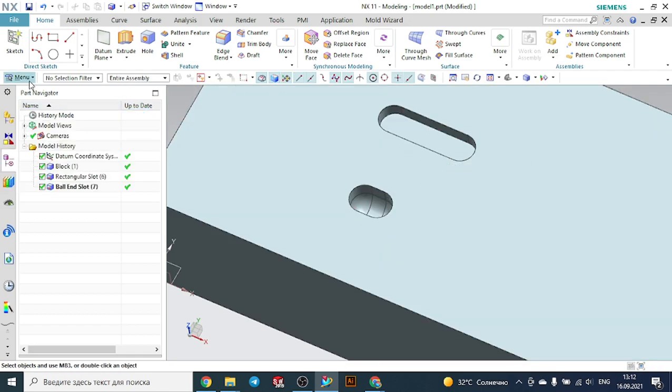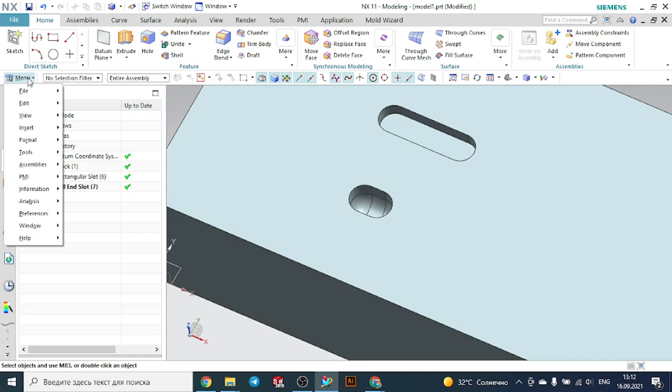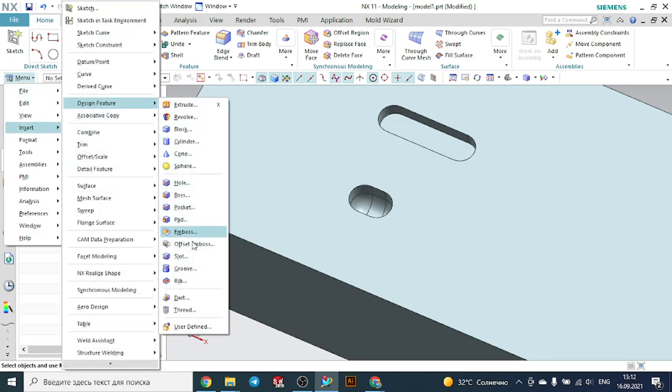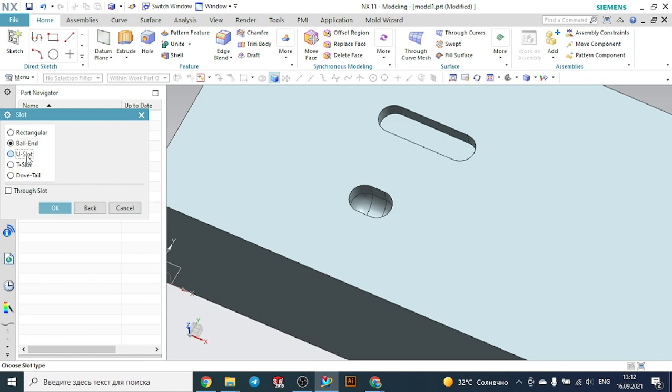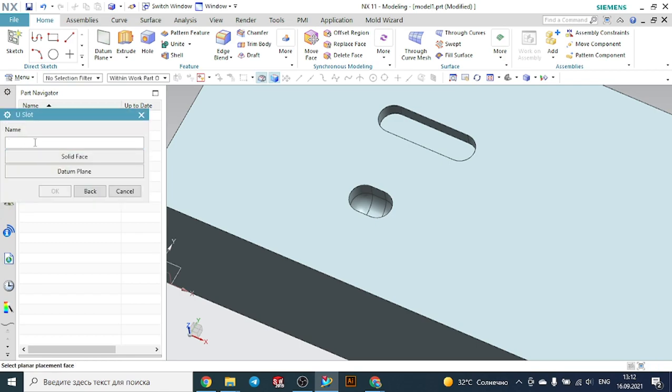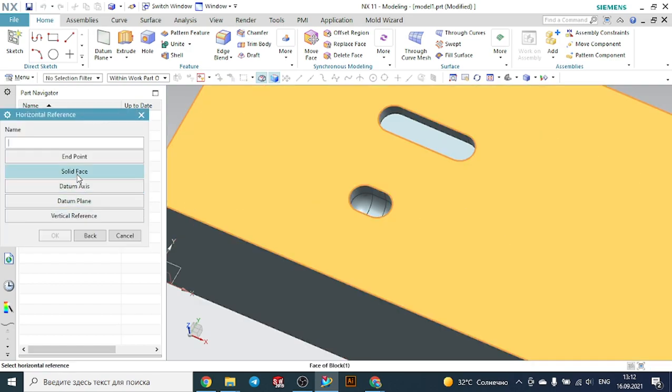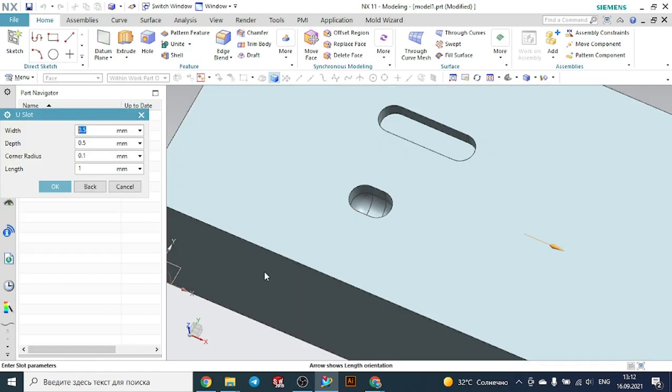So let's go on with the other type of slot. Go to Insert, Design Feature, go to Slot, see the U slot. You have to select the face as usual, the solid face, this face. Here you have the parameters of the U slot.